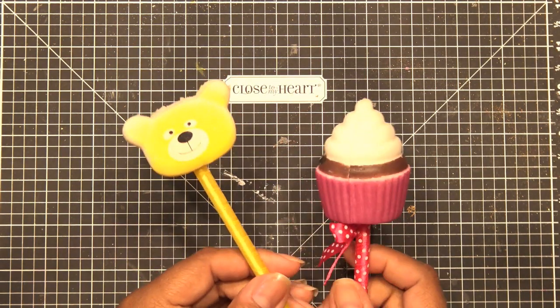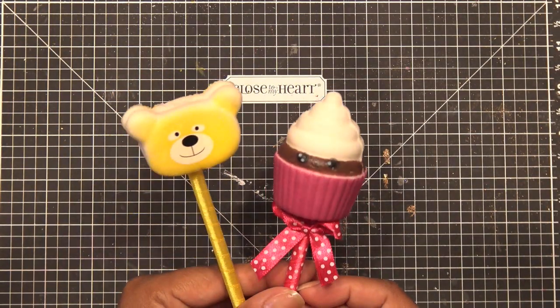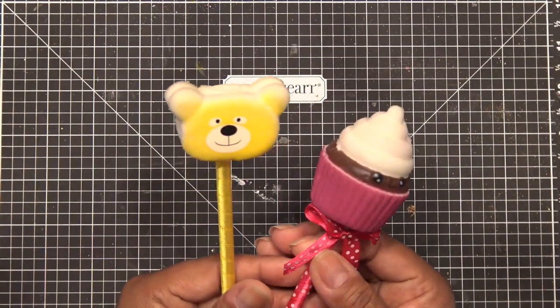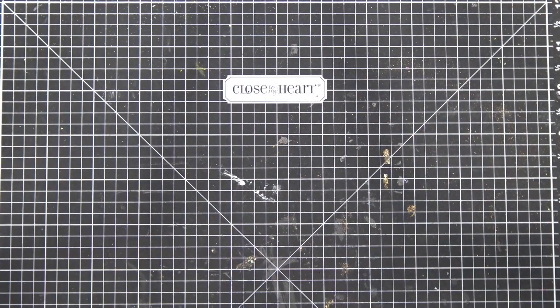So Miranda walks in and of course the first thing she sees are these little pens and she wanted all of them, but I said no, that's too many. So she chose the ones I probably wouldn't have chosen — they have this cute one that looks like ice cream. Everything at Daiso is $1.50 unless marked otherwise, and they're squishy, and she loves squishy stuff like all the kids do nowadays. She also got herself some Pocky.